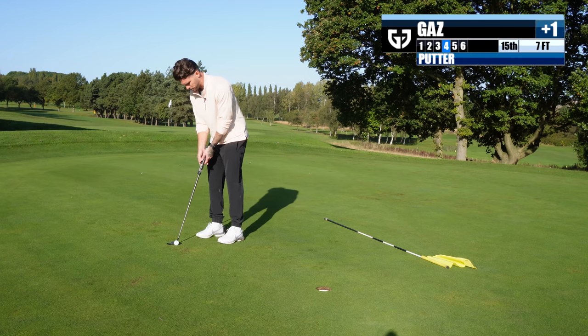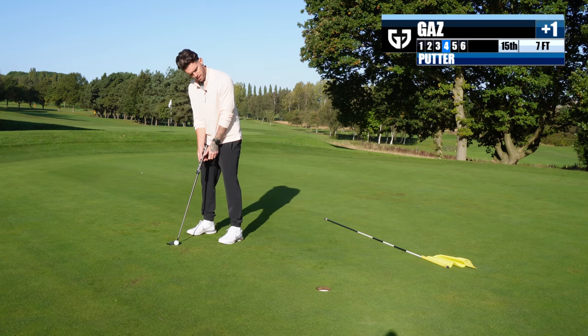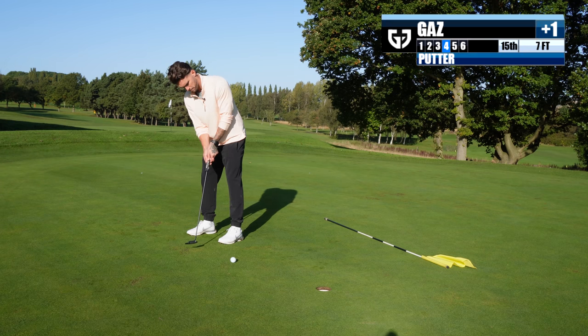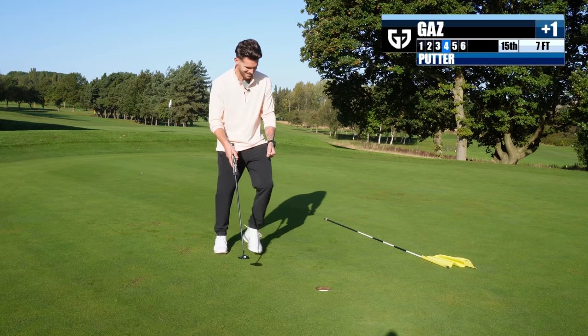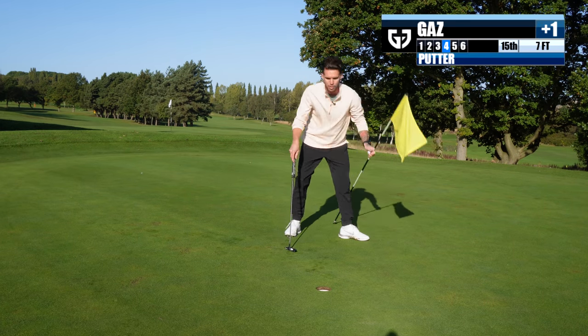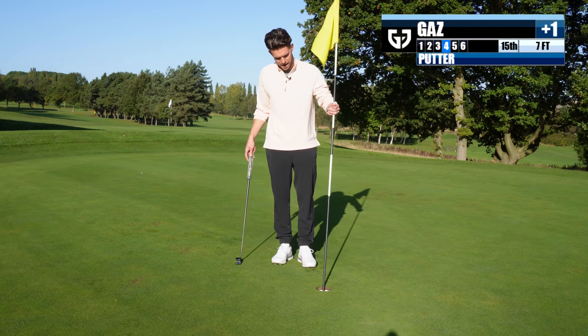My feet. And then release the trigger. Whoa, yes, that was such a good putt. Oh God, up and down, save the par. Happy with that. Let's go.